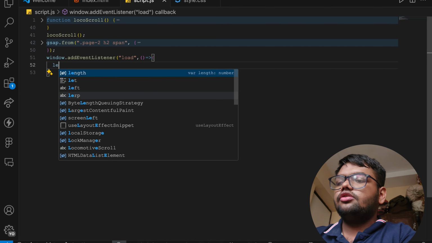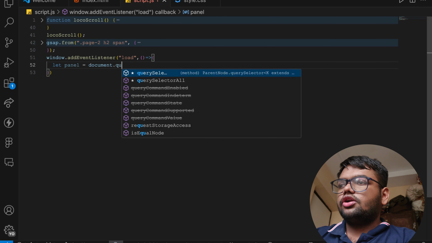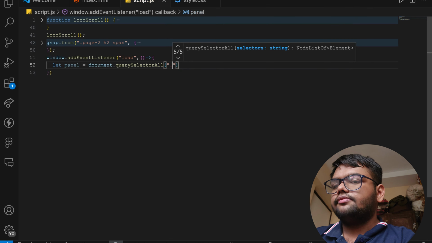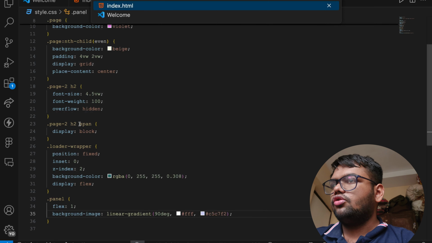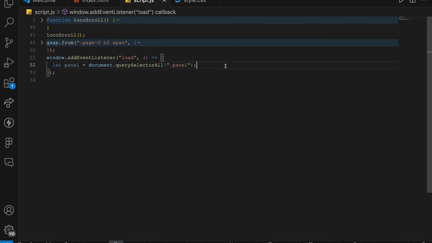So let panel equals document.querySelectorAll, and it will have the panel. I hope it's panel only, right? So now we have gathered every element in the panel.